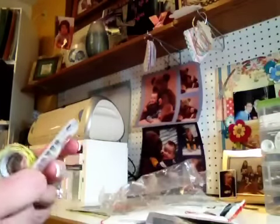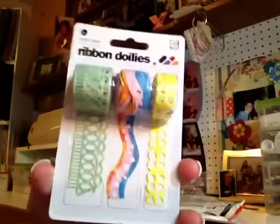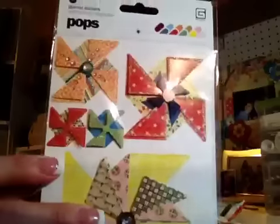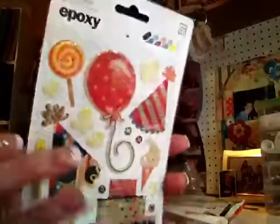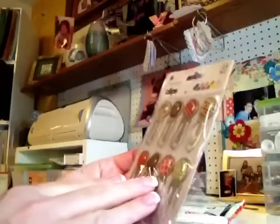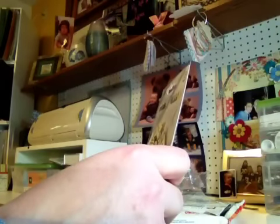So I opened it up, and here's what I got. So it's basically the, what is this line? Life of the Party line. It came with the ribbon doilies, layered stickers, pops, the little pinwheels. How cute are those? The epoxy stickers. And that's so cute. And then the decorative paper clips, the epoxy also. And then the die cut shapes, petals.